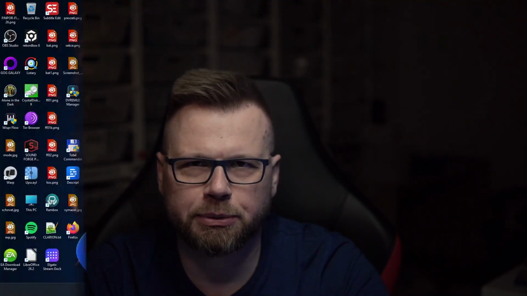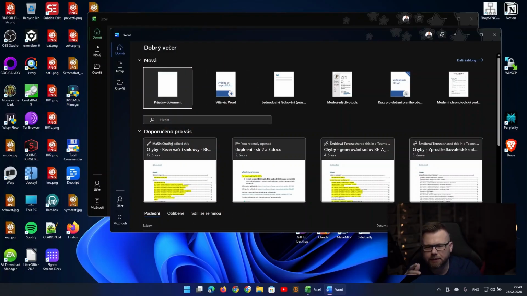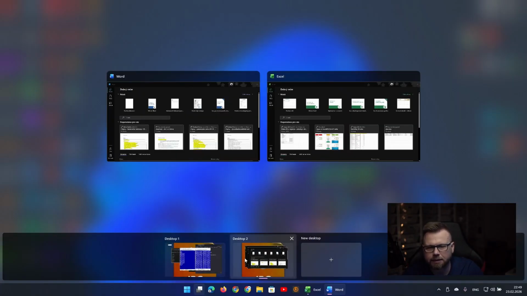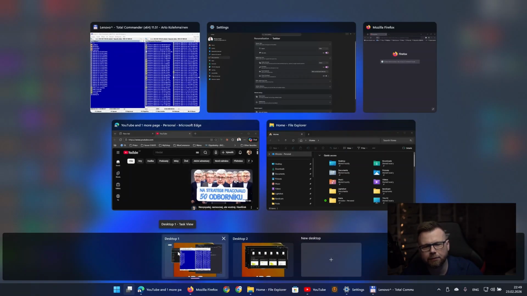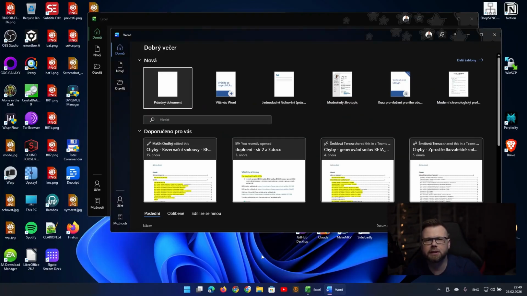Now I'll give you some additional tips which can be useful if you decide to start using these virtual desktops. The first thing is, if any app is running on desktop 1, it still keeps running even when you are on desktop 2. For example, I am recording this whole session on OBS, which was started on desktop 1, and even if I switch to desktop 2, the recording will go on.